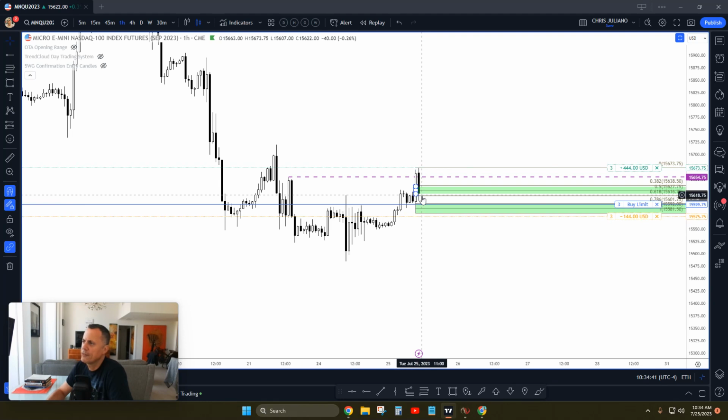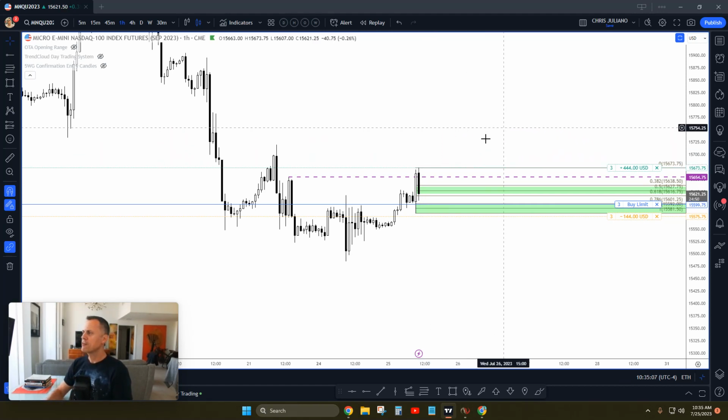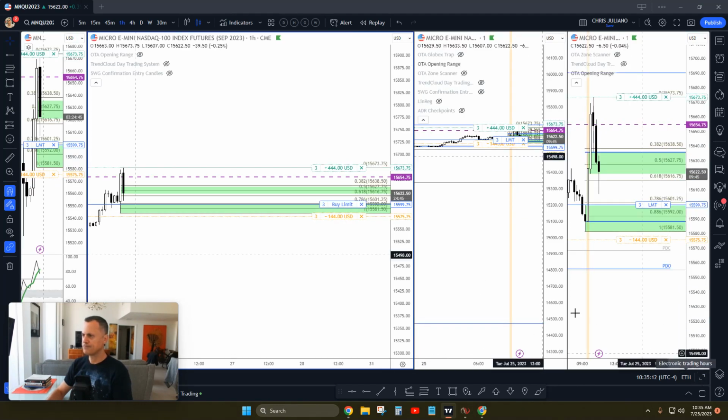We really want this to pull down, to hit that 786. We've got 25 minutes left in this candle. We would love to see a pullback into this zone and then see this candle reverse and become a positive candle or a more bullish looking candle. So that's the situation. And let's get back.